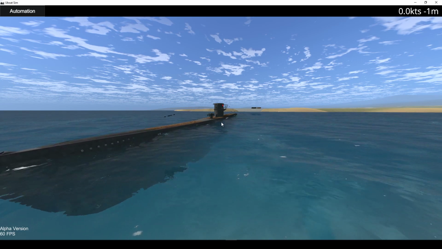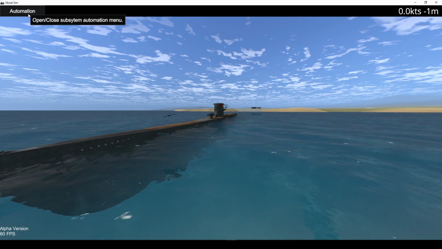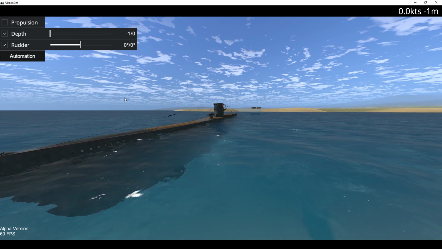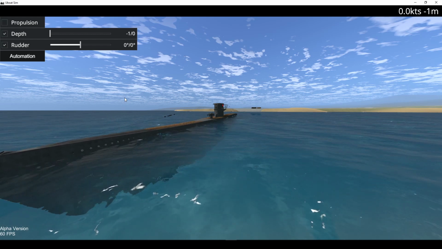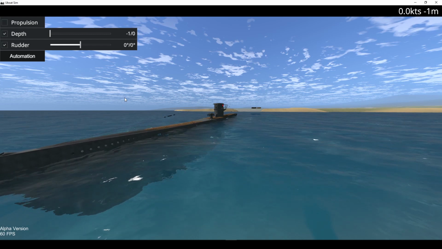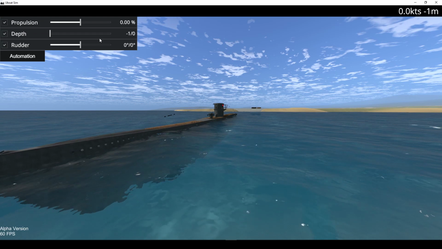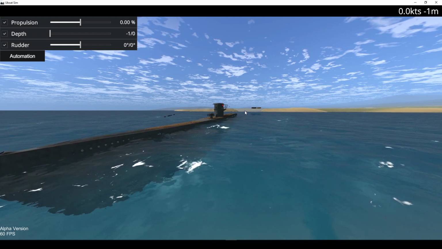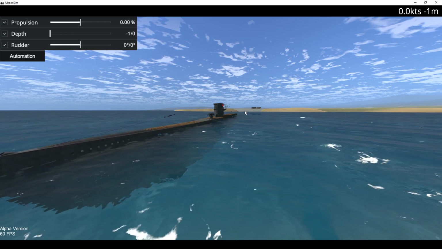If you press Control, the cursor will be unlocked and you'll be able to access this menu at the top left. If you click on that button, you'll see that there are 3 systems that can be automated. We have the propulsion, the diving, and the steering system. For now, the diving and the steering systems are automated because there's no other way to interact with them. The propulsion is off by default, but you can enable it. Once you enable automation for the system, the boat will take over the diesels for now and will run them, so you don't have to actually start them up and throttle them up.